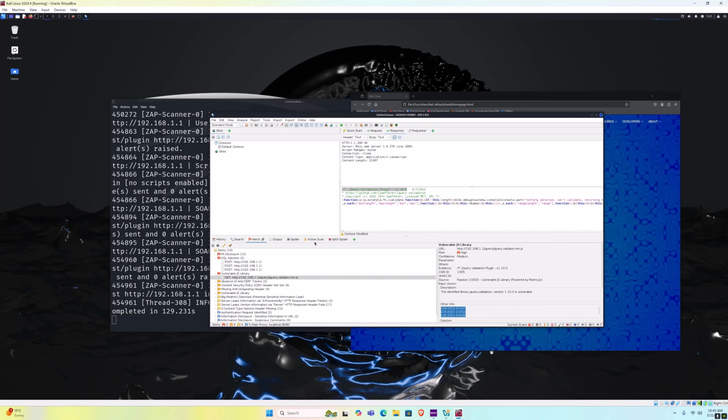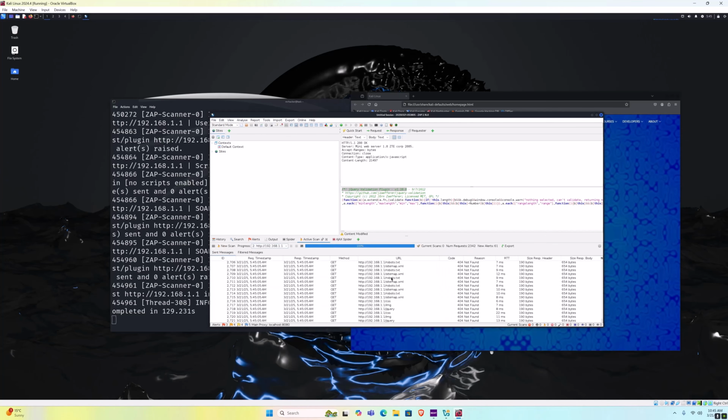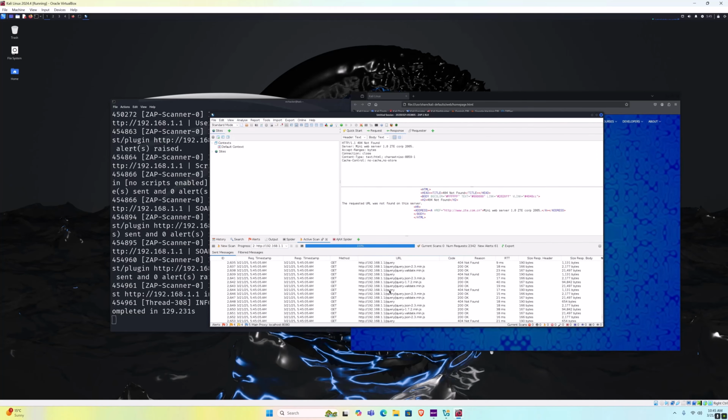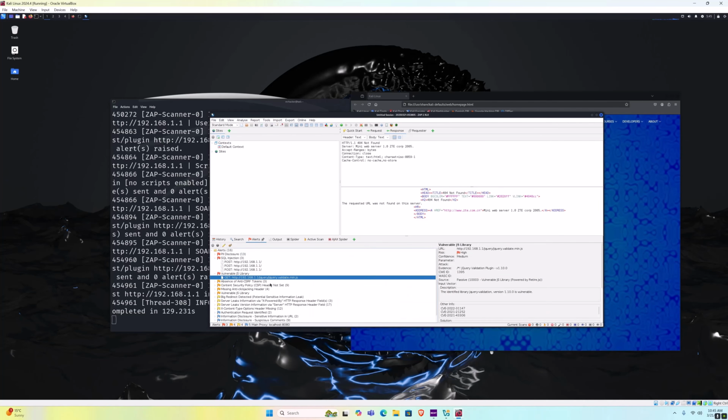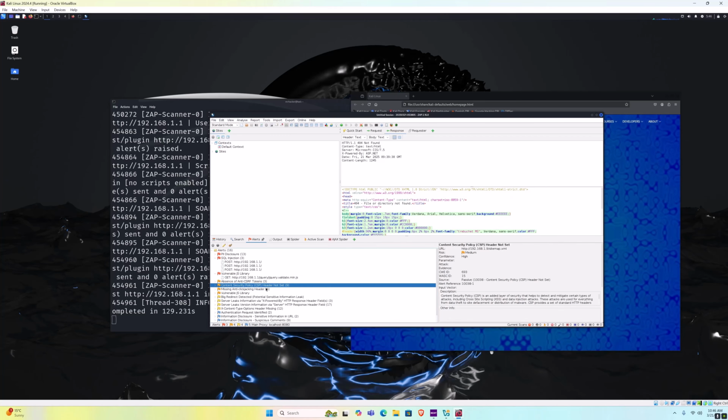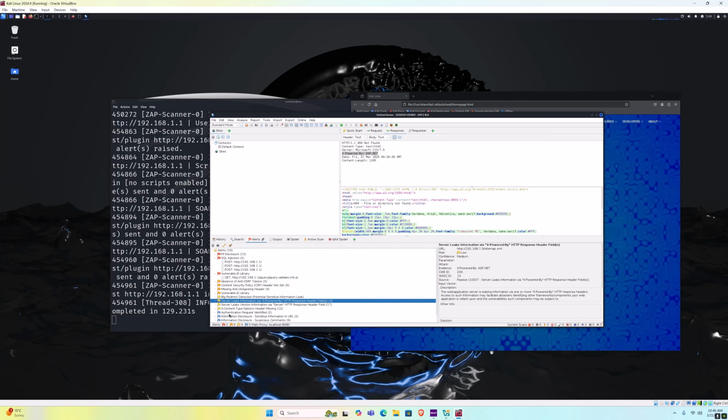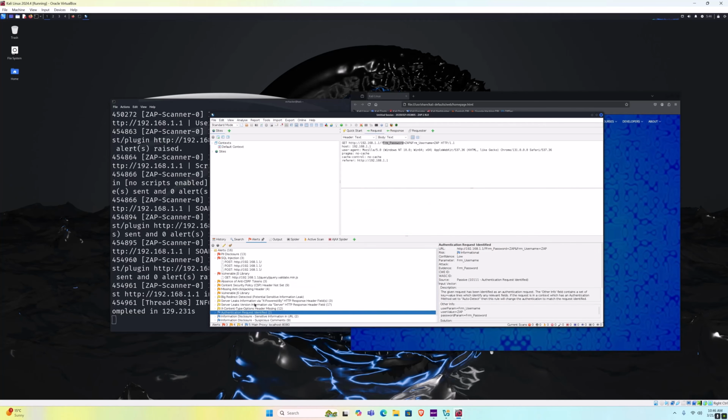Alright, so under the active scan, we can see that it has finished. If you want, you can go through all of these requests to see what ZAP proxy sent to the target. And under the alerts, go through all of these vulnerabilities, once again starting from the red flags, going to orange, yellow, and blue, because red flags are high and critical vulnerabilities. Orange is, I think, just high or medium. Yeah, it's medium. Yellow is low vulnerability, and this is just informational or information disclosure, right?